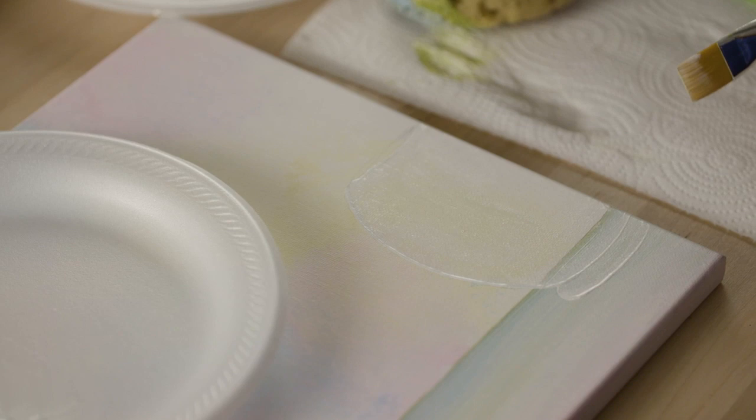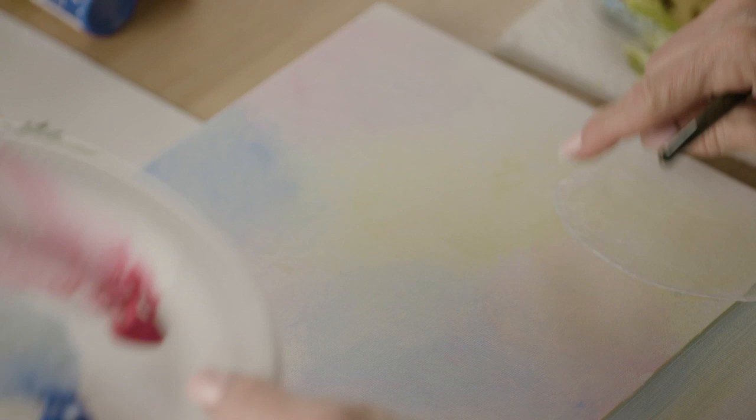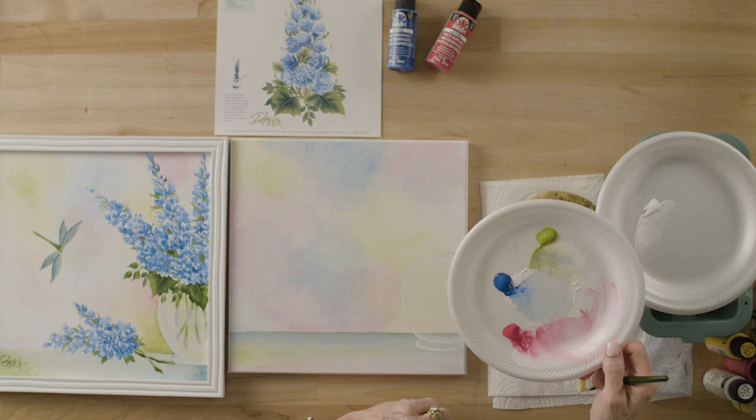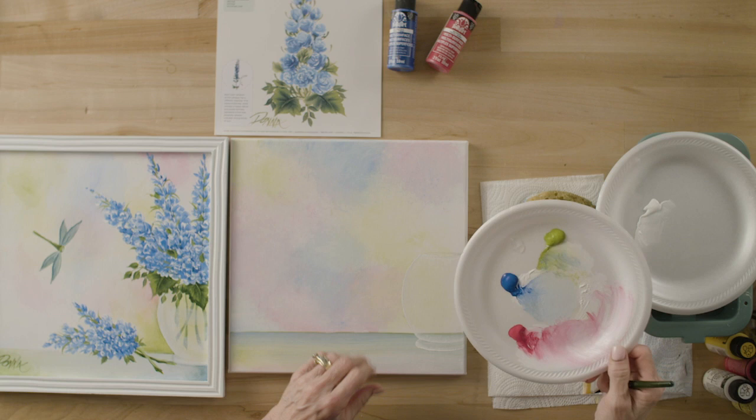All right, so let's get started. What I want to share with you now is that later I'm going to come in with my magenta, which is how I got the light pink. And I shaded in here by floating just along here to get more intense color here. But all of that happens after this is all dry. All right, so heavier here to get more shading. And I think that's about all the floating I did on this one.